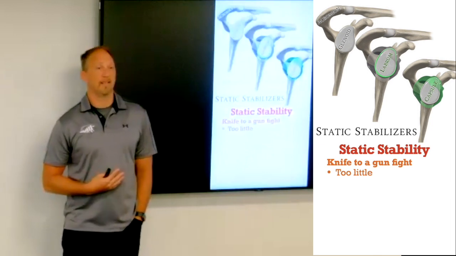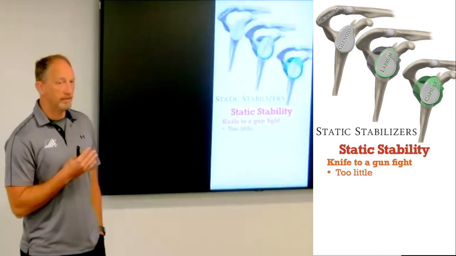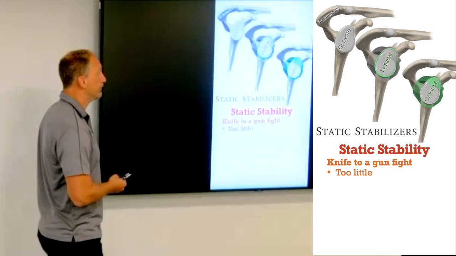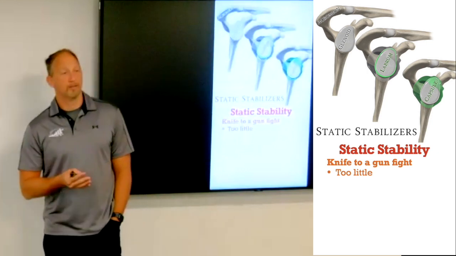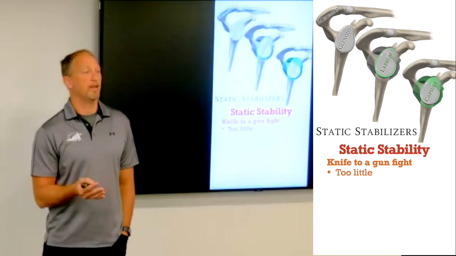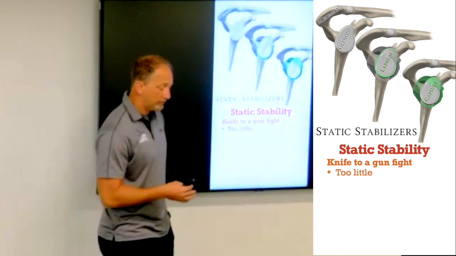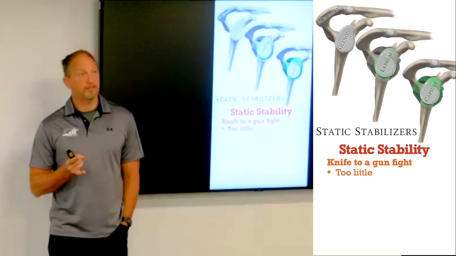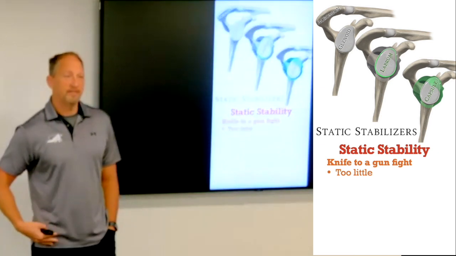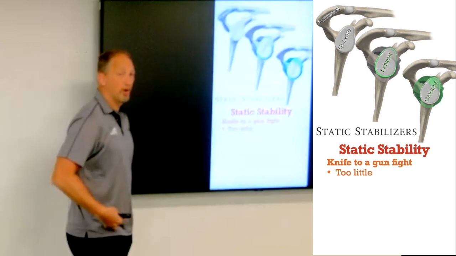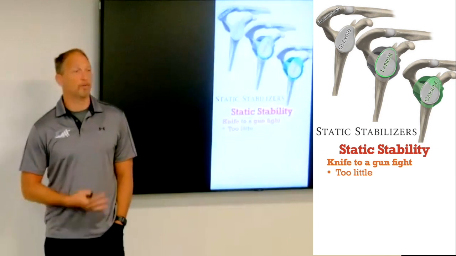There's not enough static stabilizers of the shoulder to actually stabilize the shoulder. They're not equipped for this function. And part of the reason why is how much we rely on the mobility of the shoulder. The shoulder and the hip are mirror images of each other, but exact opposites of each other. The hip is a very stable joint. The hip is designed to bear all of our body weight on one leg. So the static stabilizers of the hip are very robust.